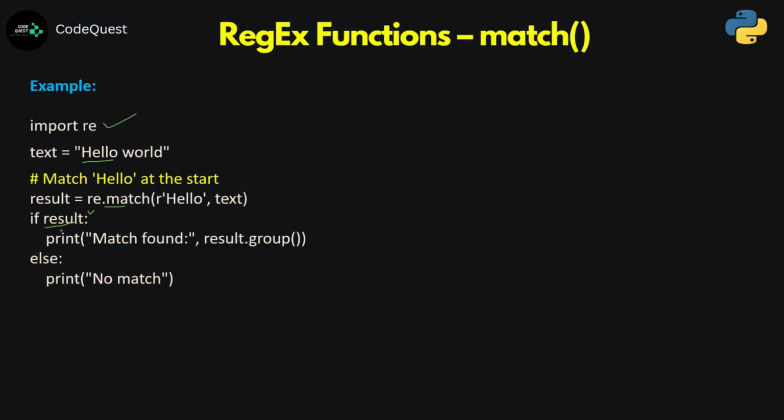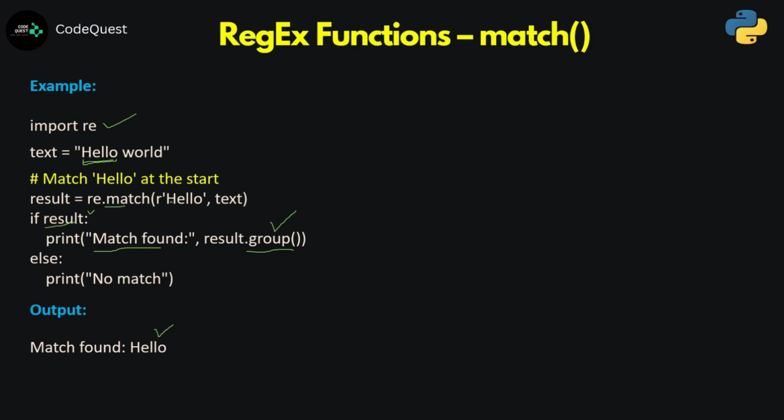And using this object, we are making a call to a function that is called the group function, which is going to find out which particular pattern has been matched. So the entire set of characters is going to be retrieved by this. So in our example here, because the pattern that I'm searching is holding this sequence of characters hello, so hence we will be getting an output like match found followed by the string or the pattern that I'm finding here.